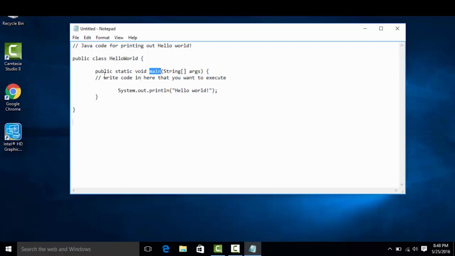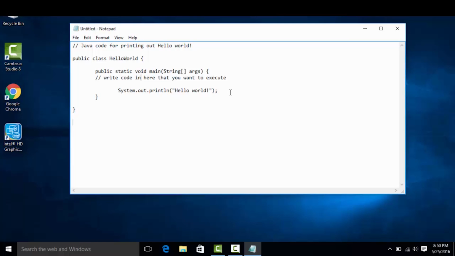Then inside this is the main function, public static void main. And this is where our computer will go to read and actually execute code. And we'll learn more about both classes and this main function later, so don't worry if you don't understand all of this right now. Just know that the code inside of our main function will be executed by our computer when we run this program. So inside main is this print code, which should look familiar. It's a print line statement that prints out Hello World.